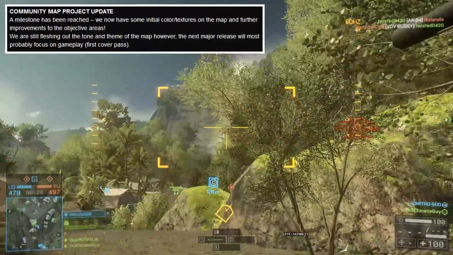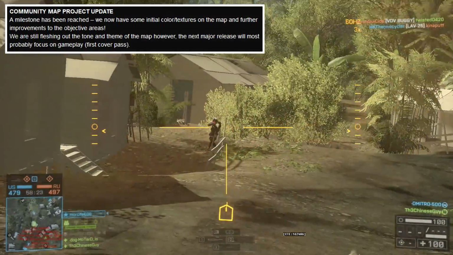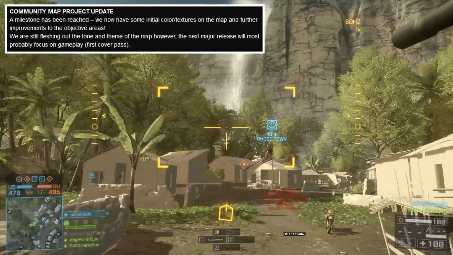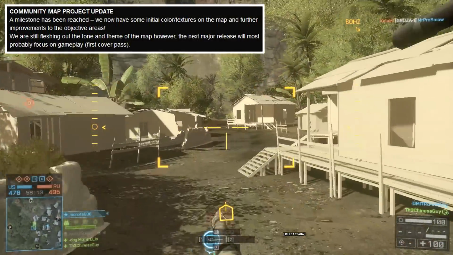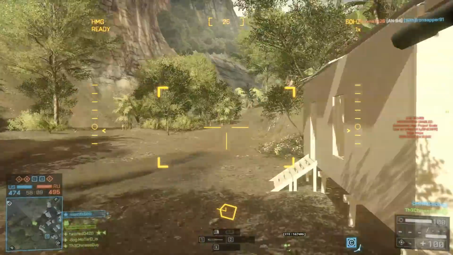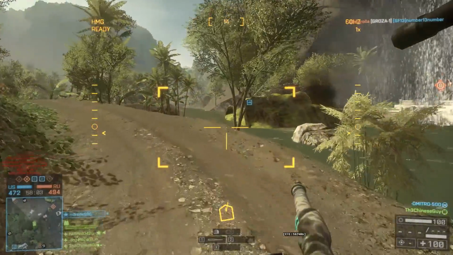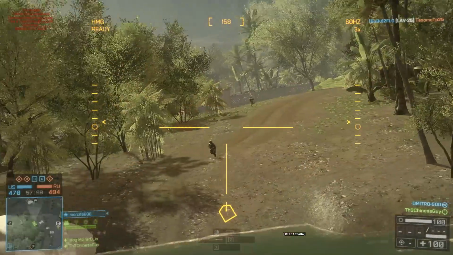A milestone has been reached. We now have some initial color slash textures on the map and further improvements to the objective areas. We are still fleshing out the tone and theme of the map. However, the next major release will probably focus on gameplay. Meaning, I think that DICE LA would rather continue to focus on fixing the flow of the map, making it better, then later they would be adding and improving on the aesthetics, which in my opinion is definitely the right way to develop this map.